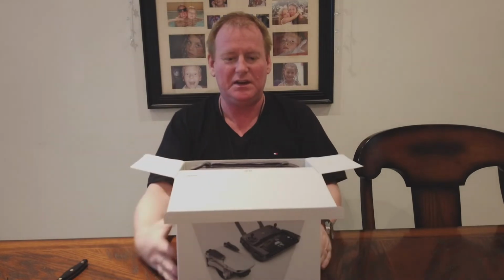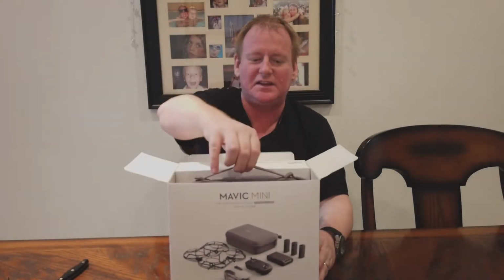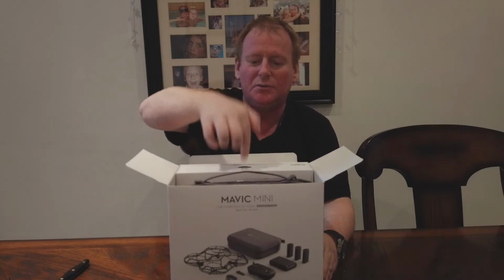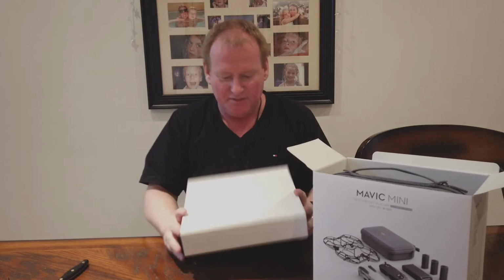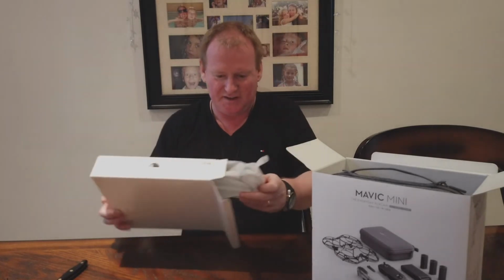So this is the Mavic Mini drone. So this is the first thing you see when you open the box. That's the inside. You can see here, this is the case. Feels nice and light already. And then just at the side, there's this little white box with a finger opening there to pull this separate box out. Just move that to one side for a second. Put that there. This is a box within a box. Relatively straightforward. Inside there's two.